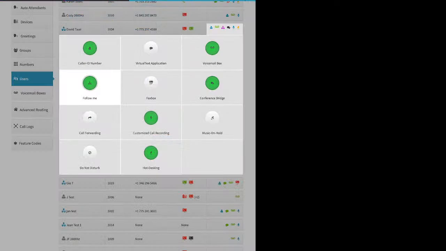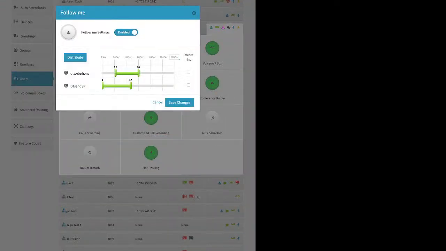All right, follow me. This is for users with multiple devices. When you first enable it, it looks like this, right? You need to tell the system what devices to ring and for how long. When you uncheck it, it actually will show up like this, right? So both of them are 0 seconds. So you just need to click and drag the duration that you want them to ring.